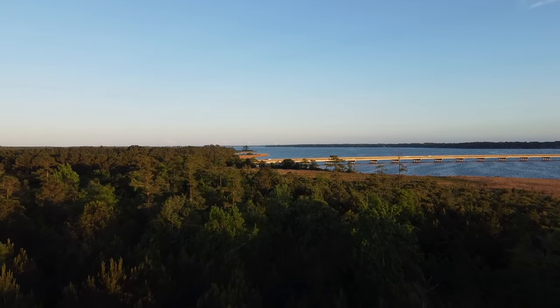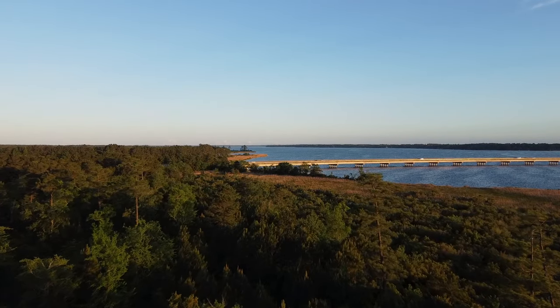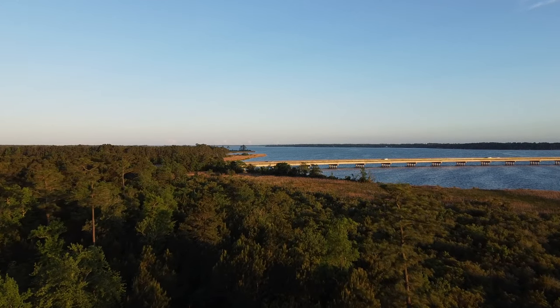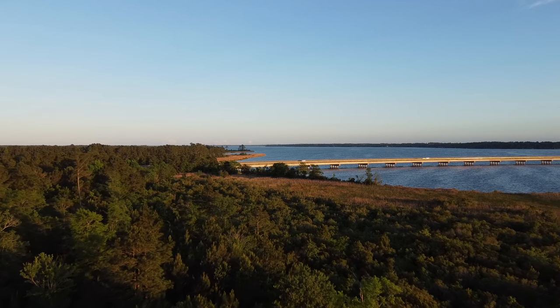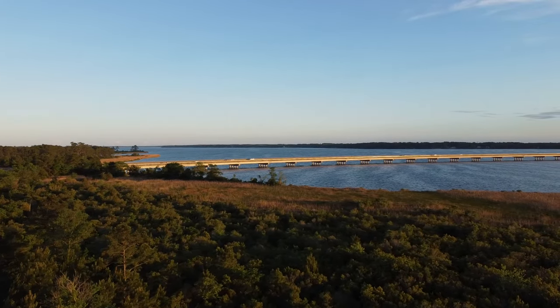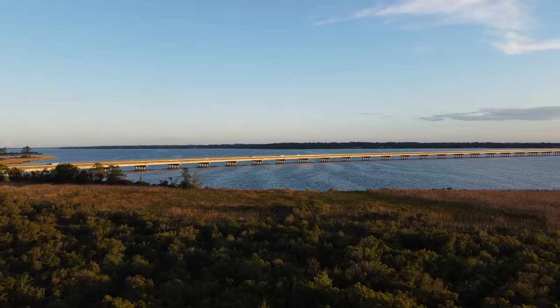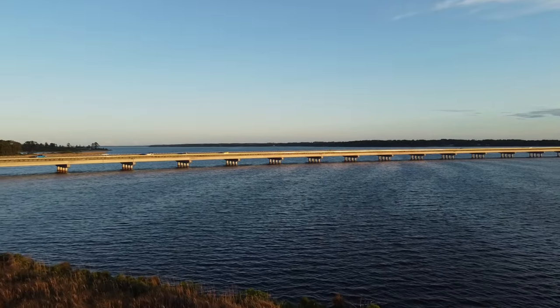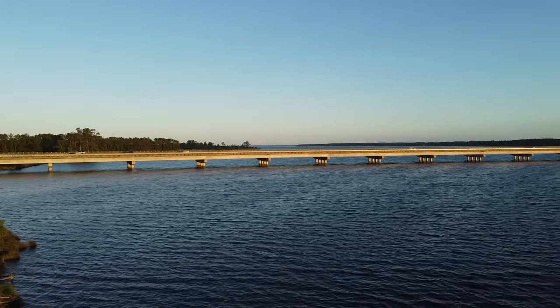Every fall, the speckled sea trout start to change their patterns up from coastal areas deeper into the rivers and staging outside of creek mouths before they have their winter patterns up in the creeks. Every year in eastern North Carolina, here in New Bern, around this bridge, the overpass bridge, they stack up and start feeding like crazy. They've been there for a month, they're probably going to be there for another month, but they're already starting to show up in the creeks in good numbers. This was no exception, they're still there.